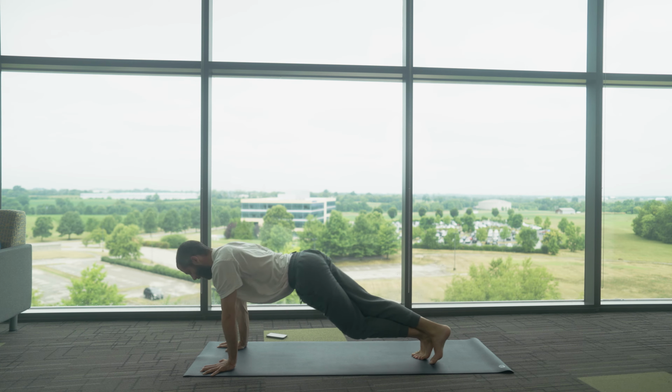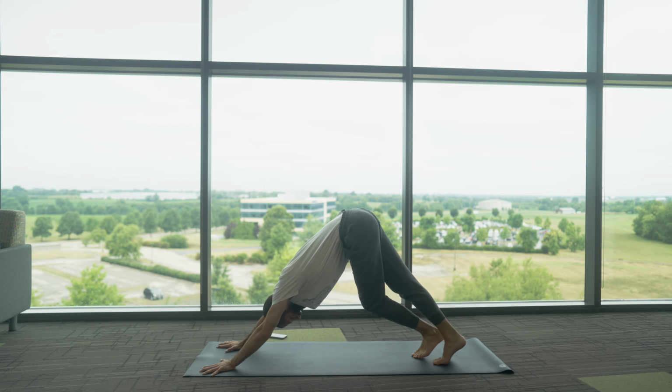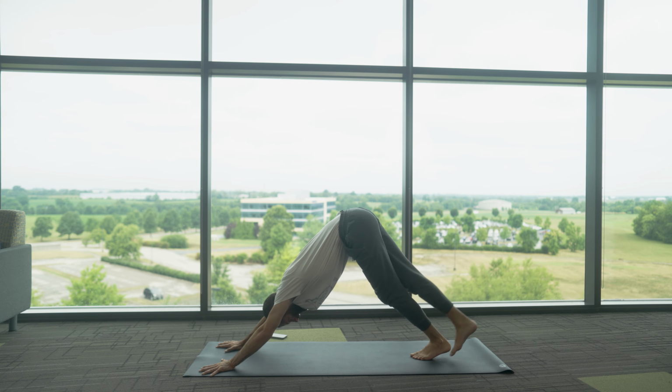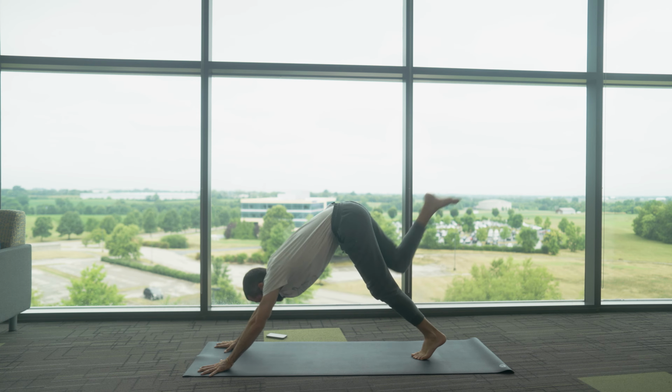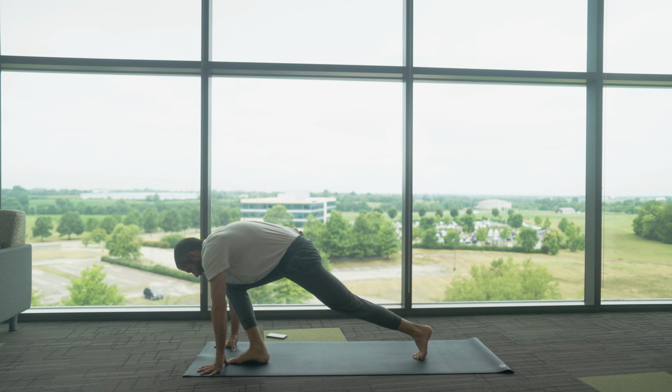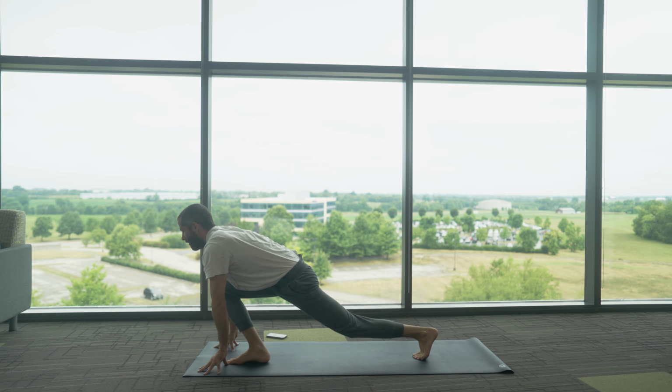And bend the knees, lift the hips. Downward facing dog. Just one more time on each side, just like that. Bring some unfamiliarity to the position. Right foot to left thumb, top of the mat. Reach the heart and chest forward.